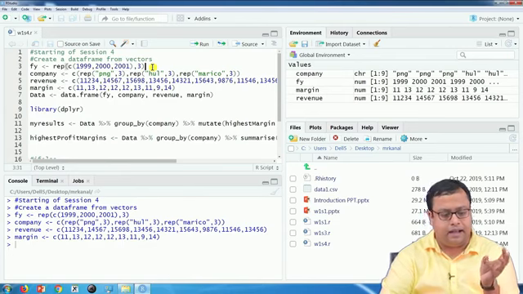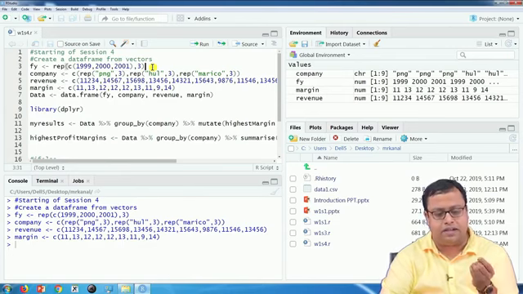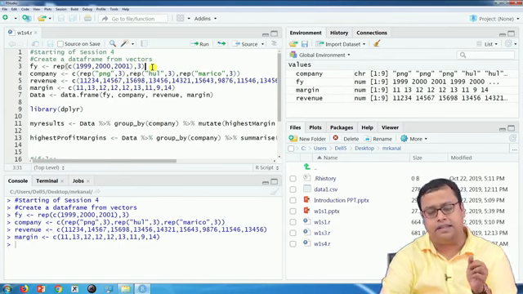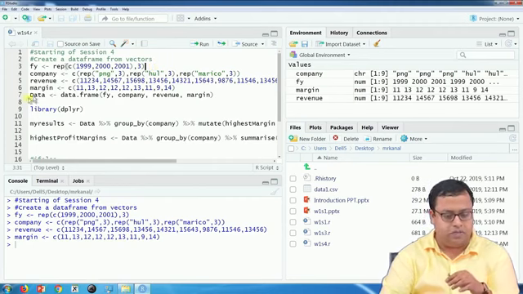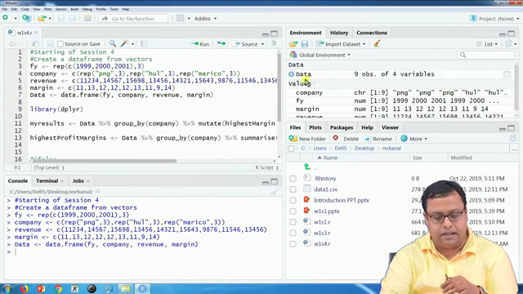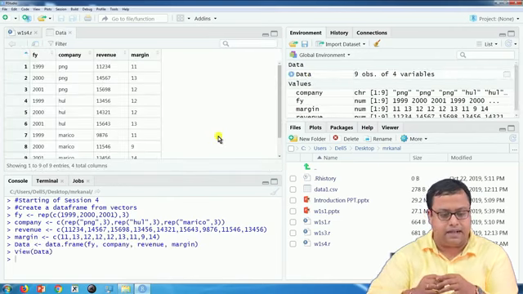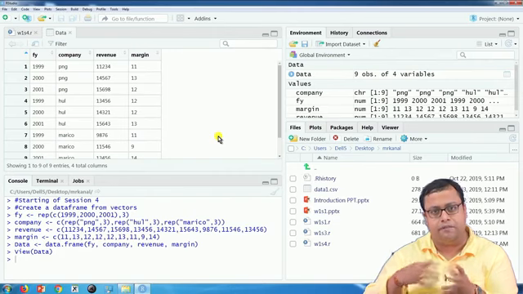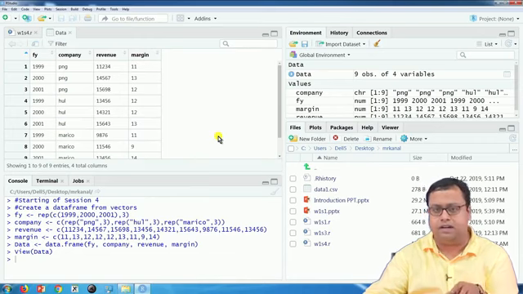Then I have certain revenue values and certain margin values, each of size 9. When I put all of this in a data frame in line number 7, the data frame looks like this: 99, 2000, 2001 repeats 3 times, and for each company there are 3 financial years with corresponding revenues and margins given.